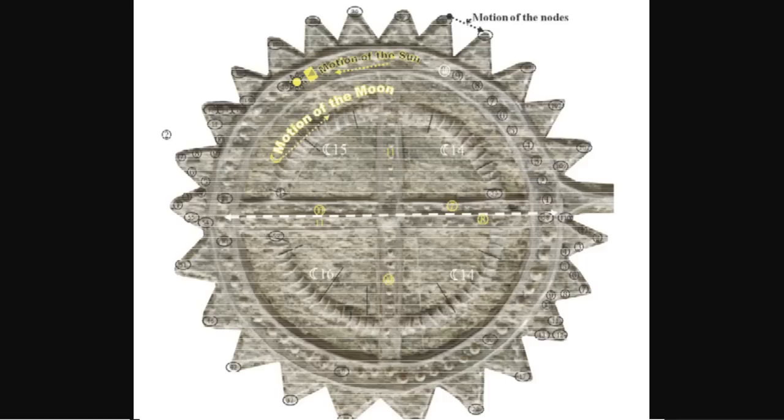Hopefully that revelation is mind-blowing, but let's break it down even further. The two lines of the cross, or the diameter of the circle, bear dots in rows as follows. The vertical line bears 11 dots on its upper part and 10 dots on its lower part. The horizontal line bears two rows of dots. The upper row of its left-hand part having 10 dots, and the right-hand part having 7. The lower row has 11 dots in its left-hand part and 8 dots on its right-hand part. 11 plus 8 equals 19. The horizontal diameter of the cross divides the disk into two semicircles, each of which have 28 dots.